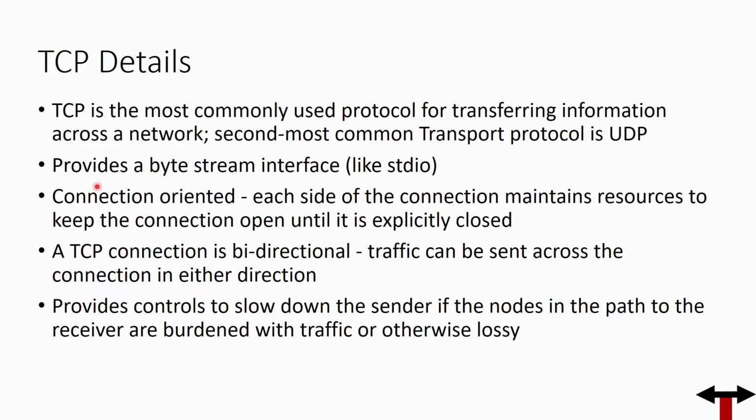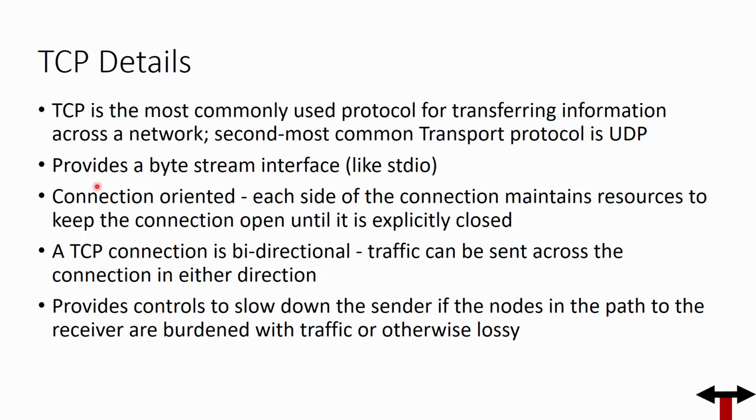So TCP is the most commonly used protocol for getting information back and forth. It's far more common than UDP is. TCP is a byte stream interface, just like the standard I/O library that we've been using this whole course. So byte stream is going to be, put in a few bytes, read a few bytes out from the other end. It's connection oriented, so both sides establish this connection and then maintain it, which takes resources to keep that connection open until the two sides explicitly close it, or in the case of a timeout, they'll disconnect if no data is transferred over too long of a time.